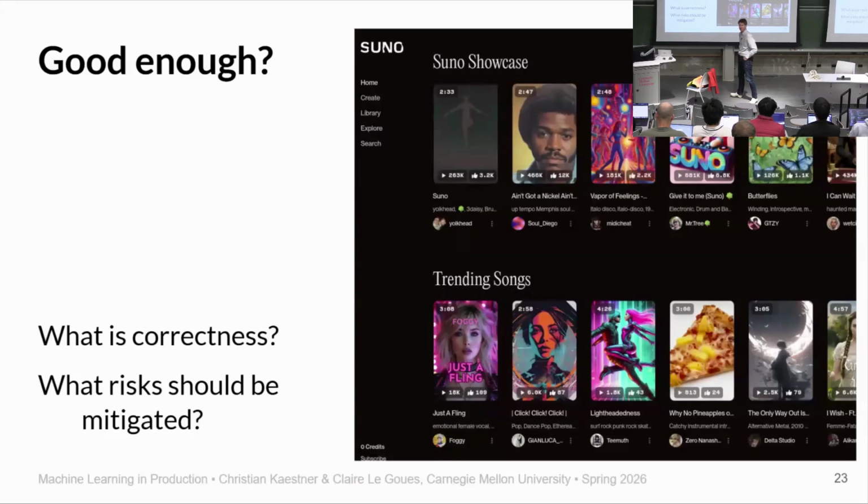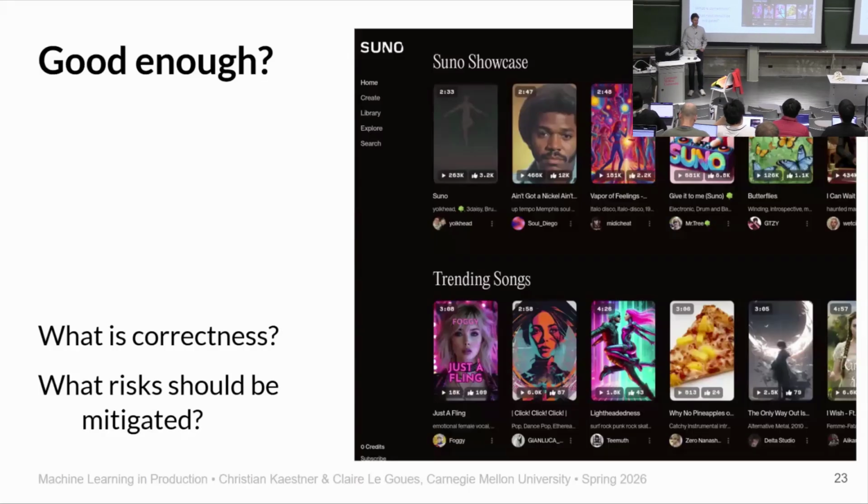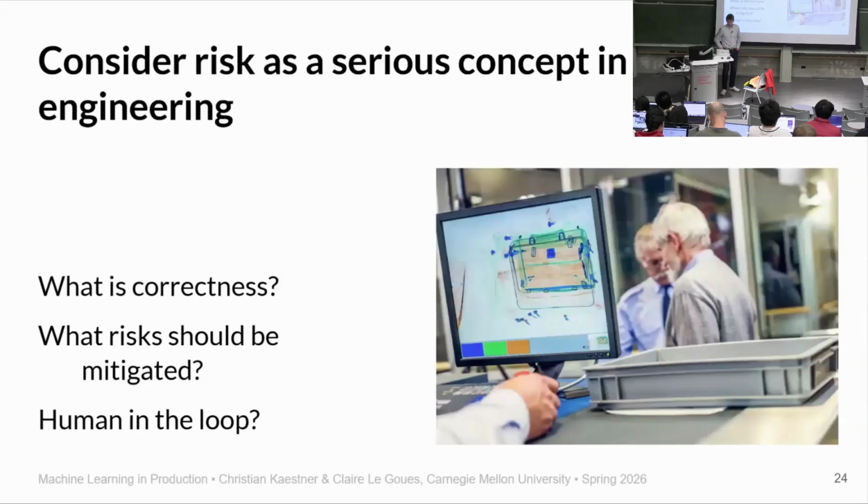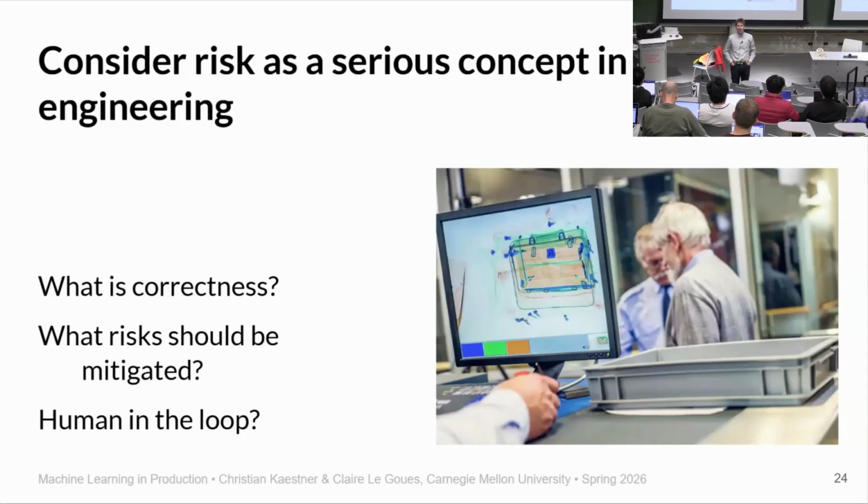Right? This won't be a perfect system. Maybe it makes some people happy. Maybe there's some risk. We will probably get sued over copyright infringement, right? Can we survive that? I think we need to think about this. And we had this case study, and I'm going to use this as a running example of detecting dangerous objects in suitcases in an airport.